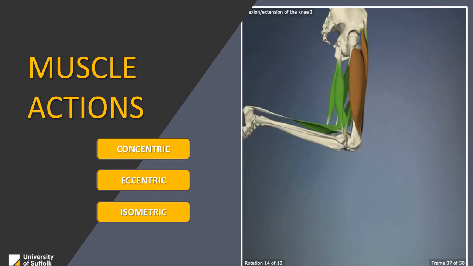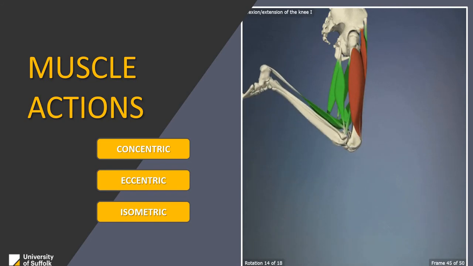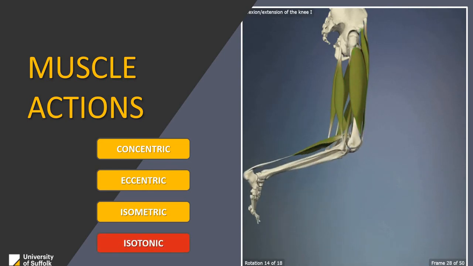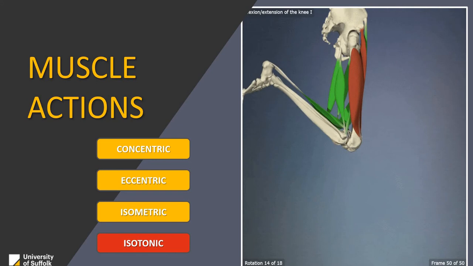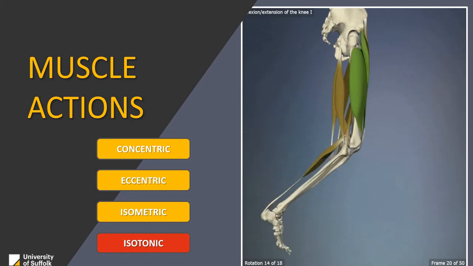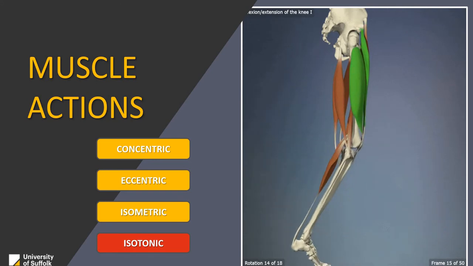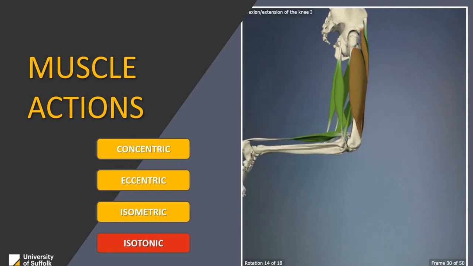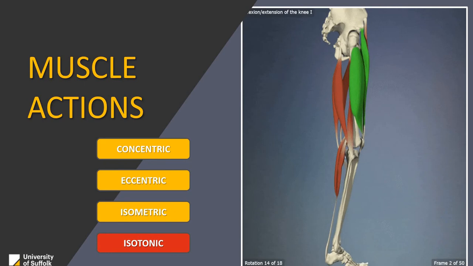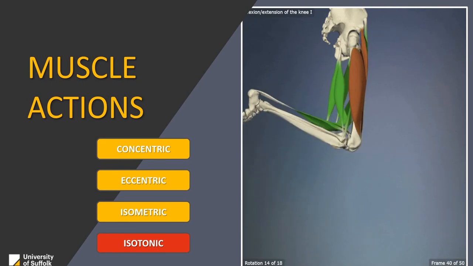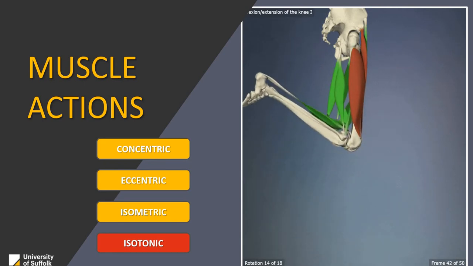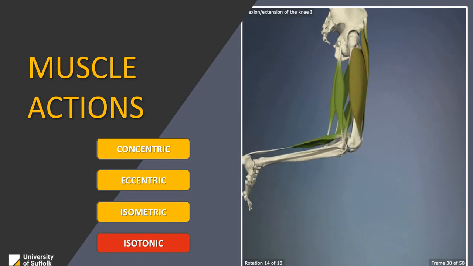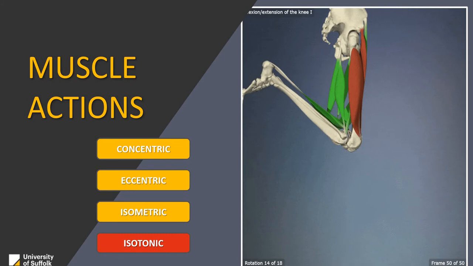One other term that you may come across in your reading, but you need to be very wary of, is a term called an isotonic muscle action. And if you read it, disregard it and think of it as nonsense. An isotonic muscle action is one where the muscle is able to produce the same amount of force all the way through its range of motion, which is impossible. A muscle cannot produce the same amount of force all the way through its range of motion.